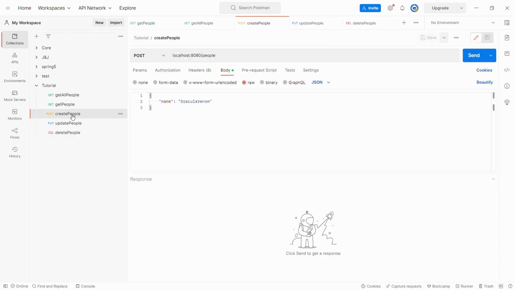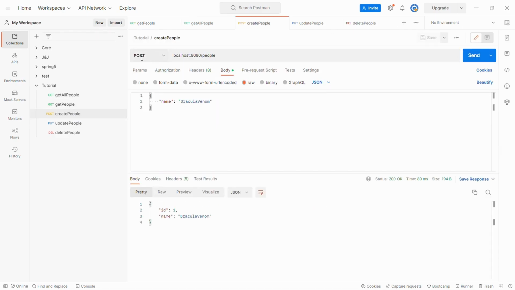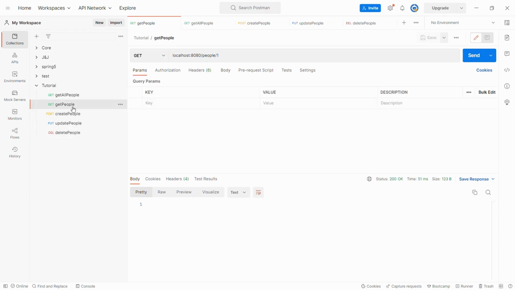But if I select the create people, if I execute it using post, raw, and JSON format, this is the format that you are watching, then I receive back the ID of the person that I just created with the name. So if I get back to get people, if I execute it, this time I am getting the name of the person.